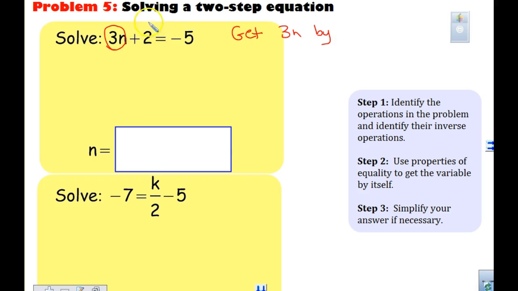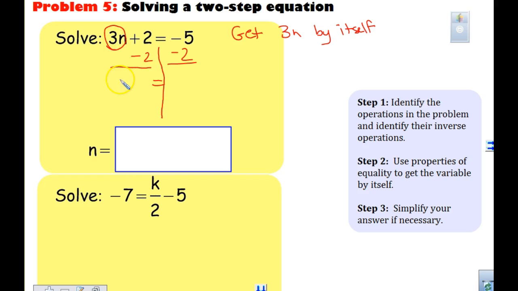Layla, if I want to get rid of the plus 2, what's my inverse operation? Subtract. So right below this, please write minus 2, minus 2. You have to keep your equal sign balanced. Sometimes I have students who like to draw a line going down to show both sides. Whatever you do on one side of the line, you do on the other. I don't care if you do that. I know Mr. Rock does that a lot when he taught this unit.